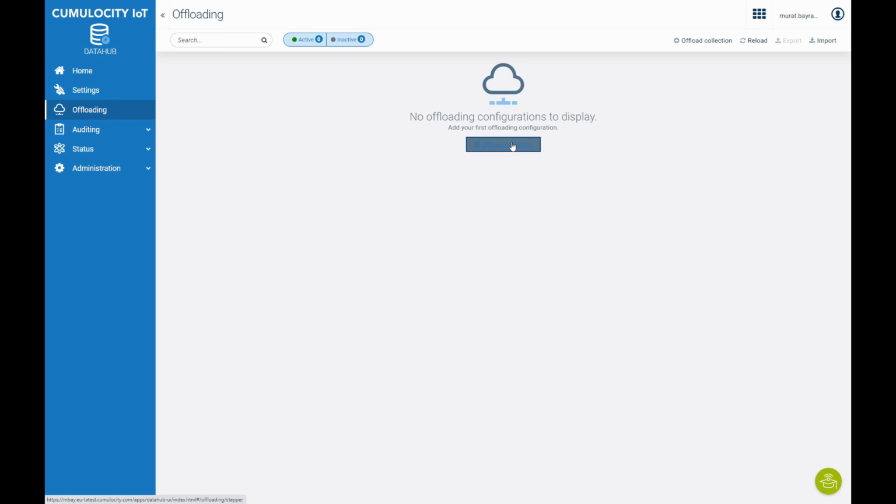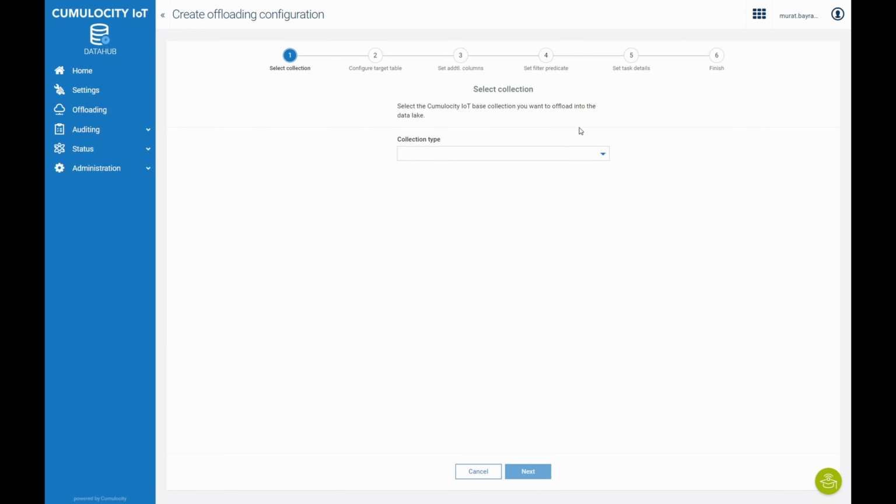So if I click on offload collection, you will see all the necessary steps in here. For example, I define which type of collections or which type of data should be offloaded. Should it be alarms, or events, or also the measurements? For example, the acceleration measurements we saw.